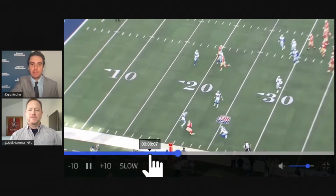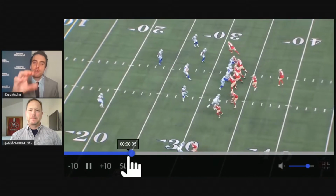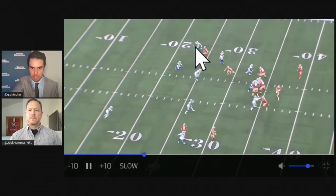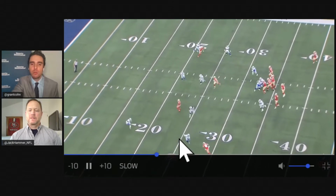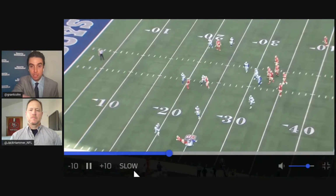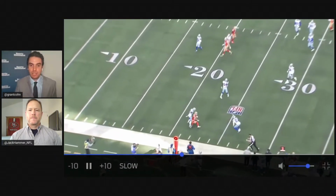I've asked Kyle Shanahan about this concept, the slant flat concept, before, because the way coaches have explained it to me is you're supposed to read it flat to slant, because if you go the other way, by the time you get out here, he's out of bounds. But the way Kyle coaches it is against man, he wants it going to the slant, and against zone, he wants it going to the flat. So Mullins read it correctly. They should call this more for Dwelly. It's a really nice play, and he got yards after the catch.